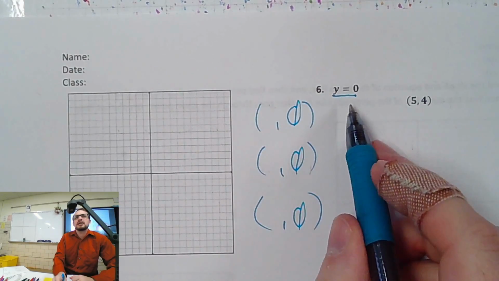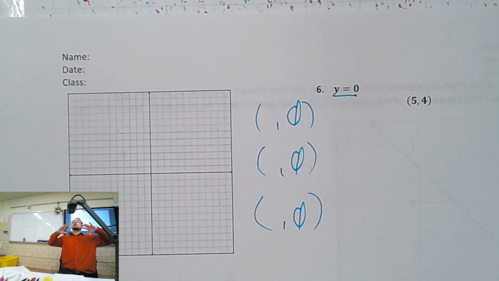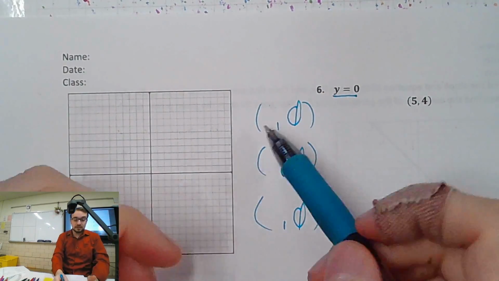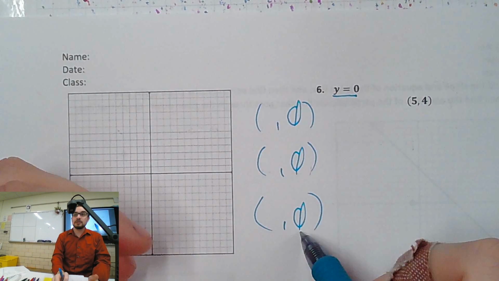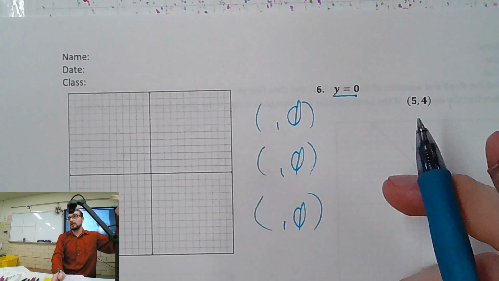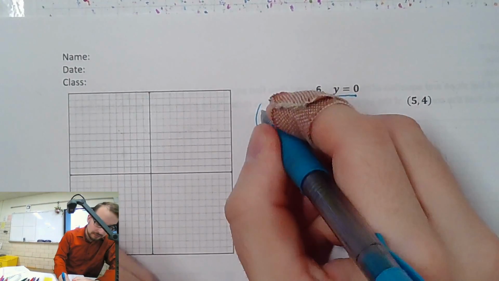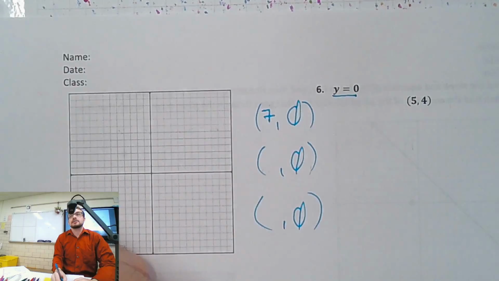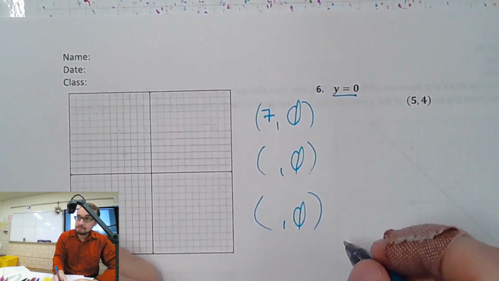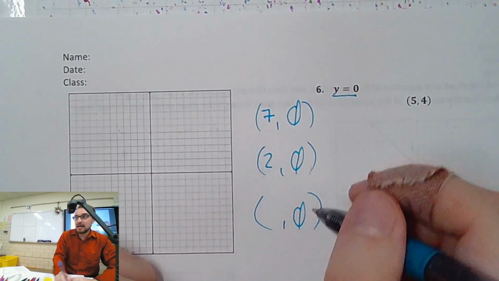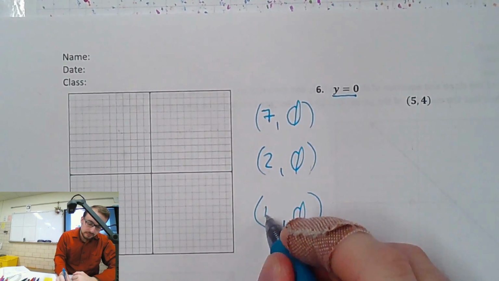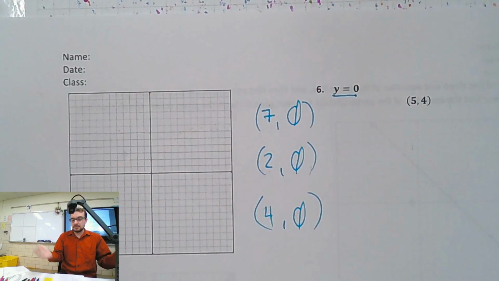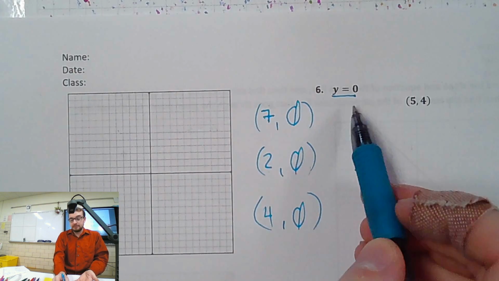Does it tell us anything about the x? No. There is no relationship between x and y. They're both independent. Y is always 0. X does whatever it wants, right? So the points that are going to show up in this line are going to have y for 0 and any other x value we want. Pick a number for x. Give me a number, Tana. 7. Give me a number for x. Kayla. Give me a number for x. Autumn. All those points are going to show up on this line because the only rule is y has to be equal to 0, right?